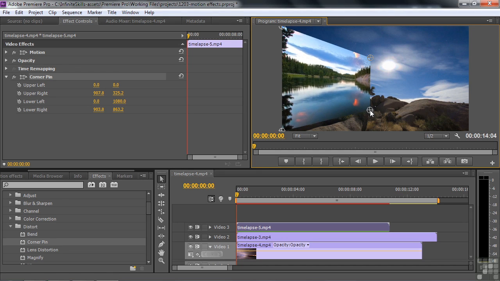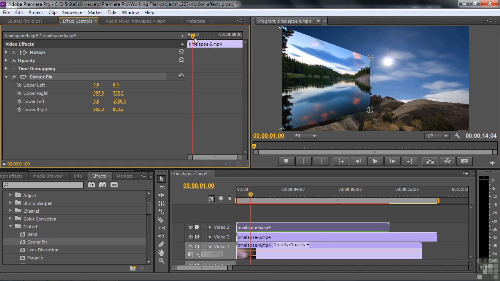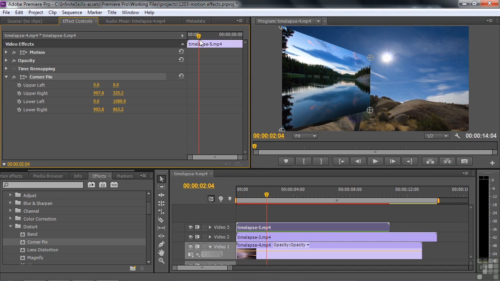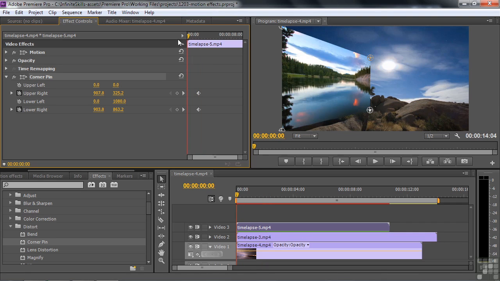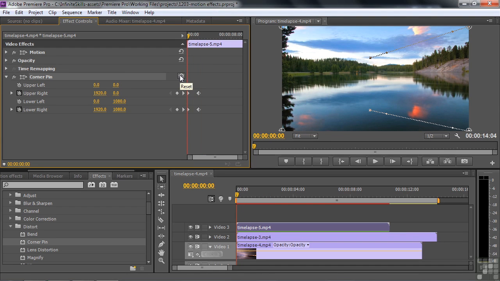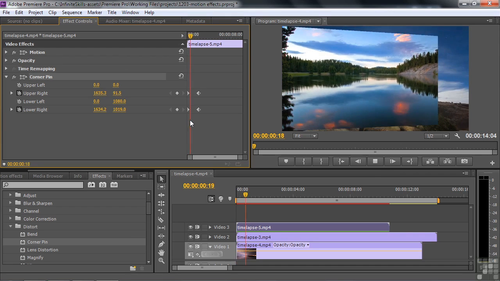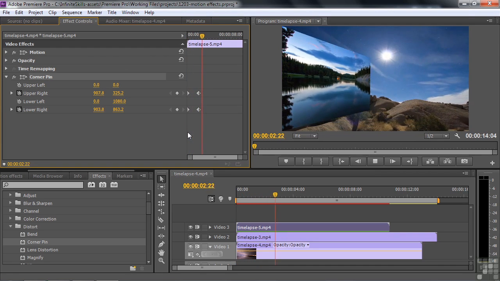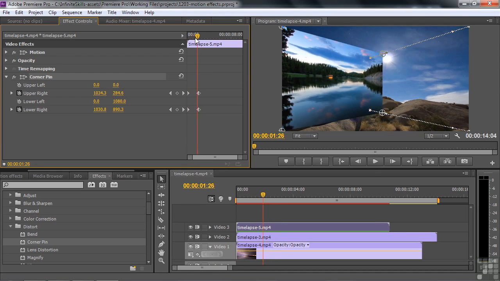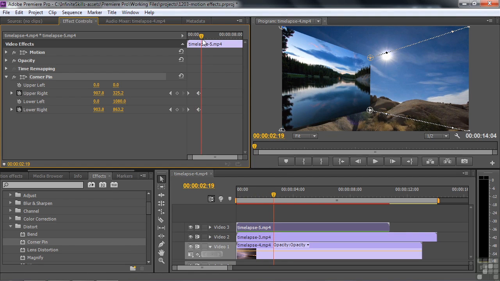And I can also animate this. So I'm going to bring my current time indicator in a couple of seconds, maybe about a second or 2 like that. Now I'm going to turn on keyframes for the upper right and the lower right. Upper right, lower right. I'm going to go back to the beginning now and reset this. And so that'll actually allow it to animate open now so that the first keyframes are normal and the second keyframes open up like that. So that's kind of a cool thing to do, right? We can have the second one open up as well. So it's revealing the second layer here. So as it reveals that one, that can kind of settle in for a second.